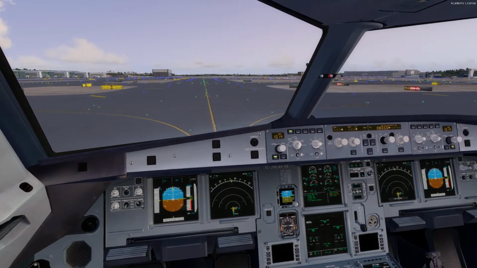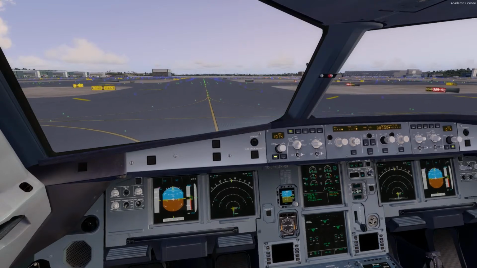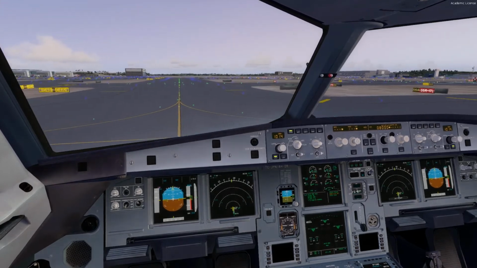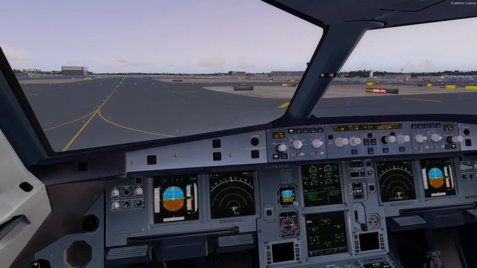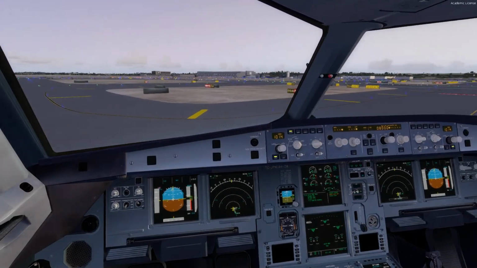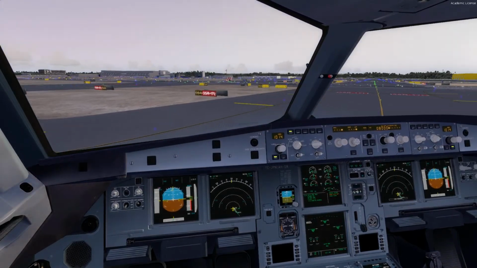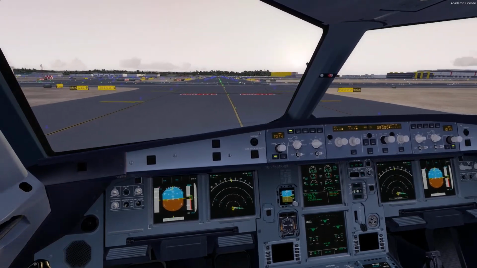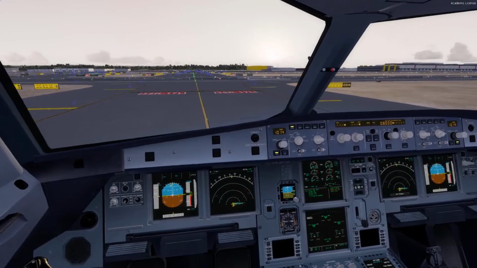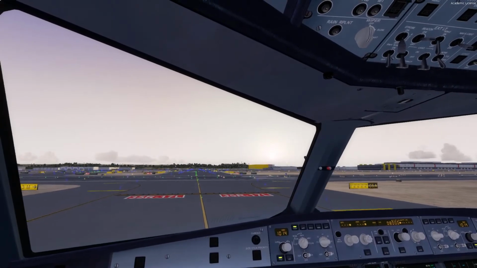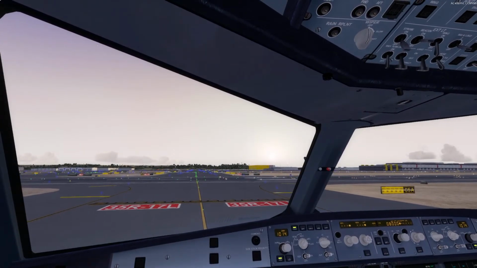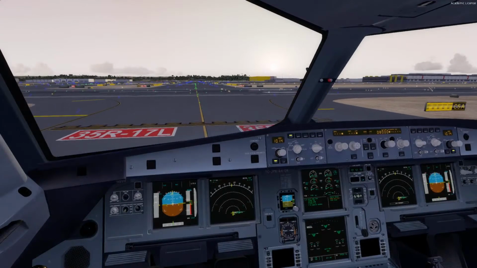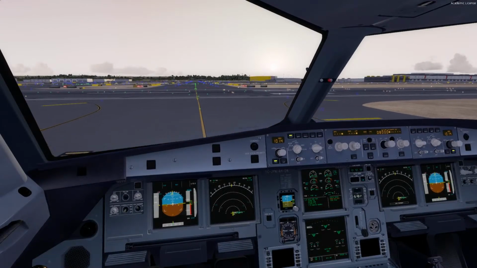Affirmative. Roger, thank you. So we get a shortcut here as we planned with this intersection for departure, but now we're departing just the runway at the left side. So we'll cross this runway, we'll turn on the strobe lights as we're crossing the runway, and we can set it to auto for now, and then we will line up and depart from Istanbul.